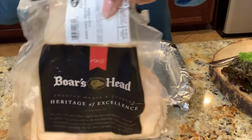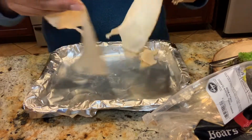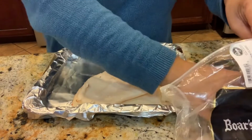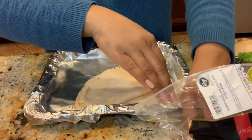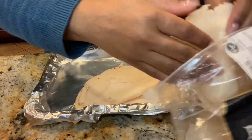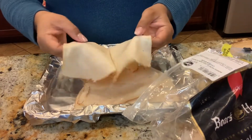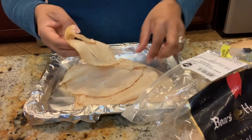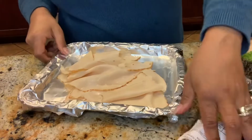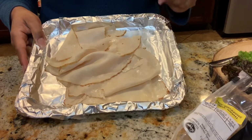Oh, these smell so good. Now know that you do not have to warm up your chicken slices if you want. I'm gonna taste this. It is already done, of course. Oh my goodness, this is so yummy. But I'd like for mine to be a warm sandwich. So I'm gonna go ahead and warm mine up here. And I like to get my deli slices sliced really thin. So I'm gonna pop this in the toaster for just a couple of minutes so that it can get warm.